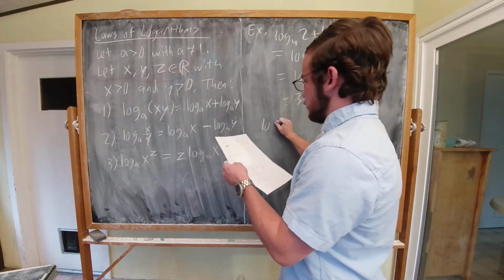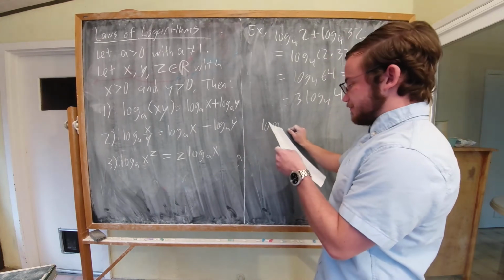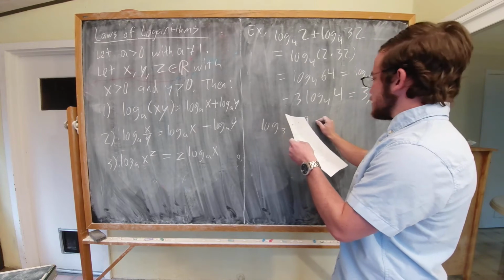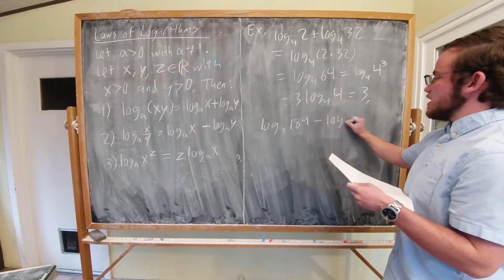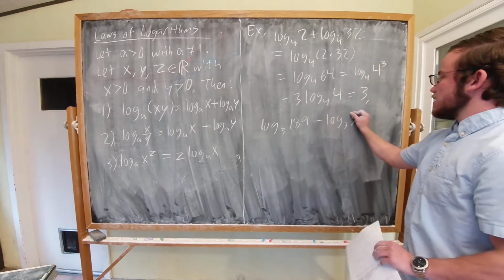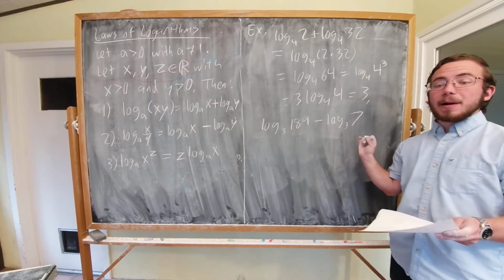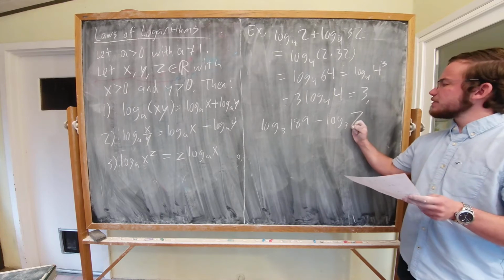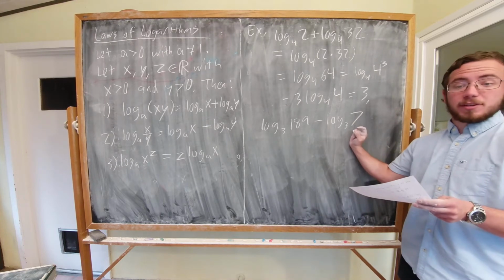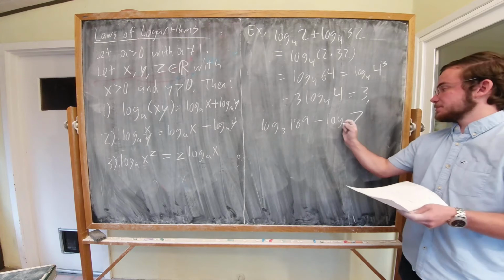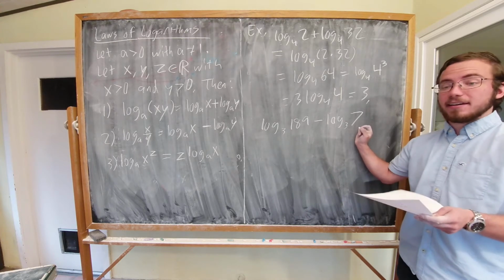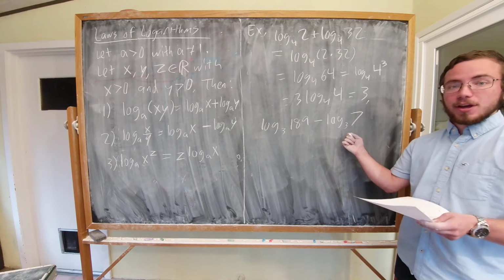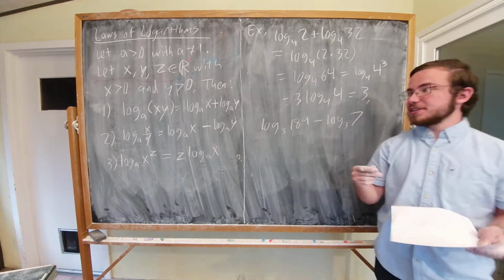How about log base 3 of 189 minus log base 3 of 7. Now, neither one of these are powers of 3, so this would get, or actually no, 189 is, but 7 is not a power of 3, so this would get real nasty. 7 is prime. This is about as bad as logarithms can get in terms of if you were to try to expand this out as a decimal. But thankfully, our logarithm laws are here to save the day.